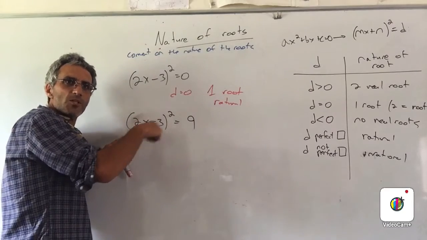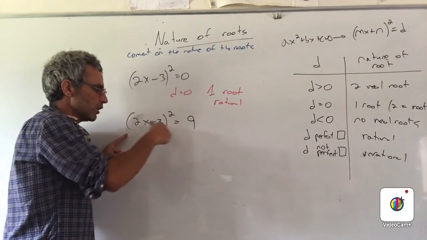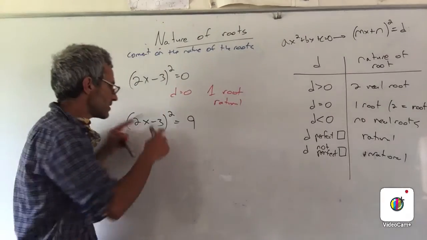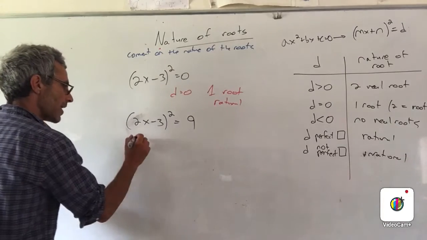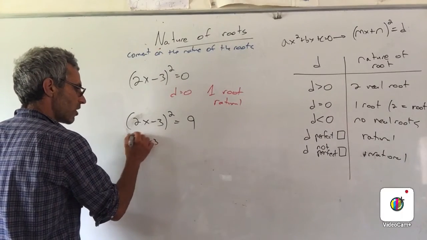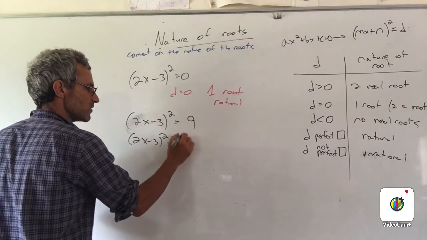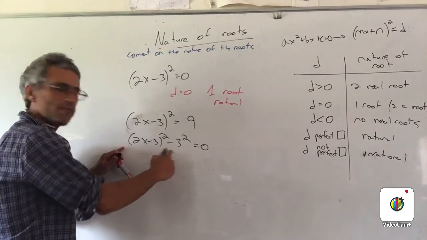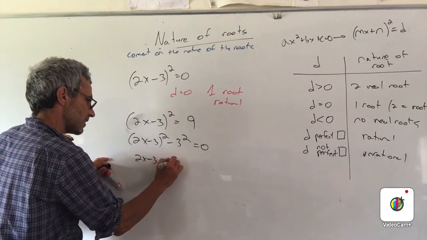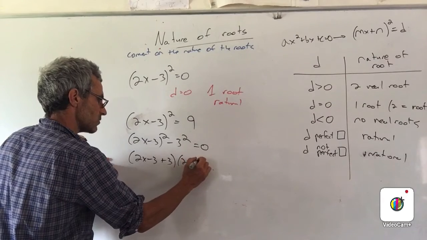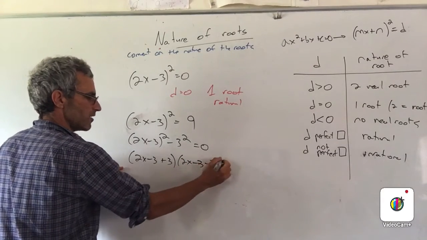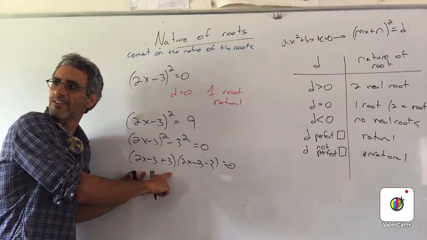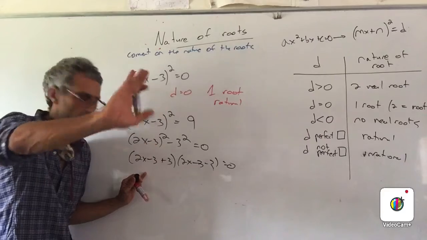When I'm squaring this number, is it positive or negative? Positive. So a positive number equal to positive. Is that possible? Yes. But in fact, I'm going to have 2 solutions. Why? Because if I rearrange that, I can write it like this: 2x minus 3 squared minus 3 squared equal to 0, right? And then I can use the difference of squares: 2x minus 3 plus 3 times 2x minus 3 minus 3. And now I have 2 solutions. Okay? Don't worry if you don't get it. Let's not worry about it.